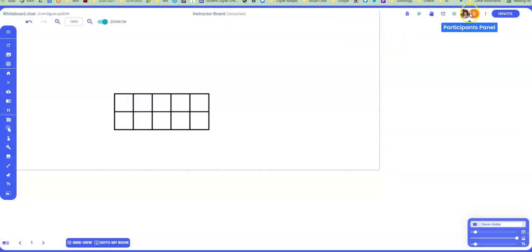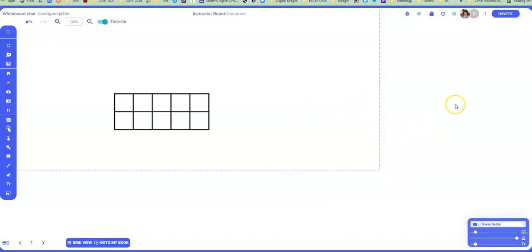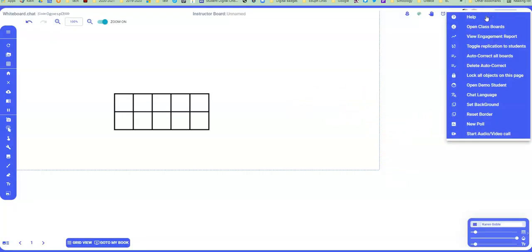This next one here is my participants list. When I click here, I can see the students and who is in here, as well as it's also where I can lock the class to prevent them from working on boards if I don't need them on there, or I can lock certain pages. The three little dots is where I can go.